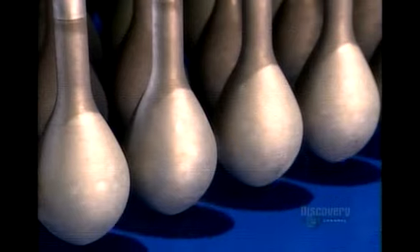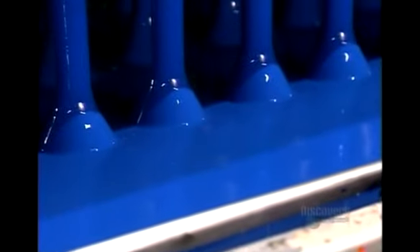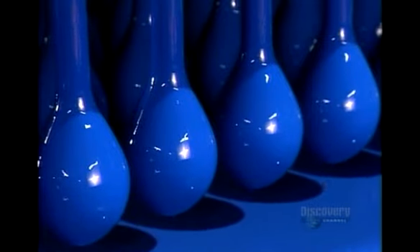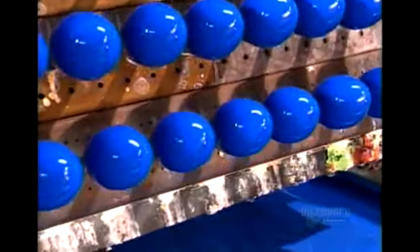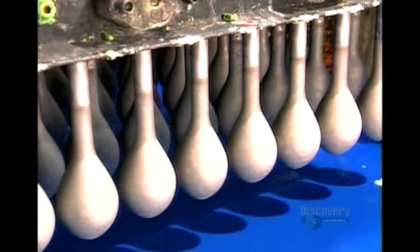This is another way of doing it — by bringing the water to the balloons. Take the mountain to Mohammed, as they'd say. Yes, that's what they say in this factory; that's their slogan. They go out of their way to take that liquid to the balloon rather than the balloon to the liquid. They look a little bit like light bulbs right now, but we know they're not because light bulbs cannot be wet in any circumstance. They are then rotating around, and more are dipped into the blue — yet more Mohammeds are dipped into the mountain.